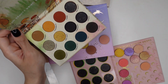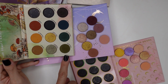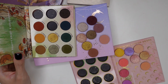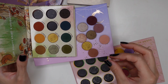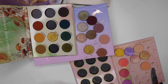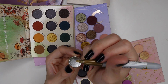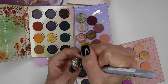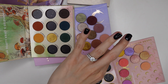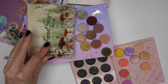Okay, and I also am tempted to get Evergreen. Maybe I'll pull both Evergreen and Fiddlehead, which is like an army green. Because I also have Tiger Eye from the So Jaded palette, which is that dusty green color. You know, I'm gonna do it. So let's pull that one. Why not? These are also not labeled, so I'll just label it RBK, because honestly, this is the Raw Beauty Kristi palette, not the At4 Sight palette. Let's see, this one too. Okay, I think that's good for this palette.